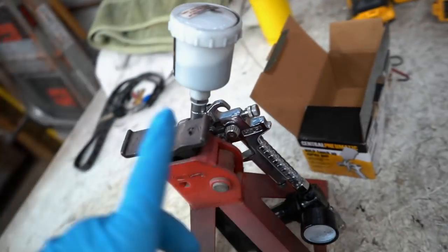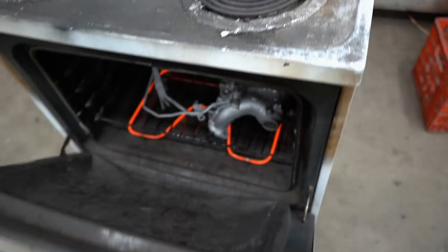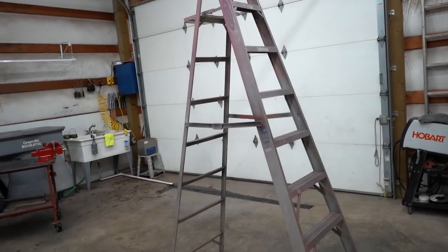All right, so we have our gun all set up. Cerakote is inside the gun. These guys have been in here for maybe 15 minutes. I'm going to pull them out. Oh yeah, they're definitely a bit warm. So I'm going to pull them out, hang them from the ladder, let them cool down completely, and then we can get to coating.